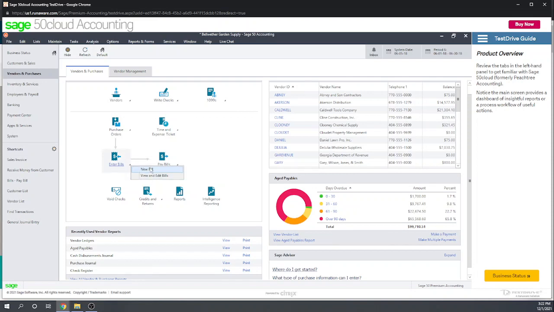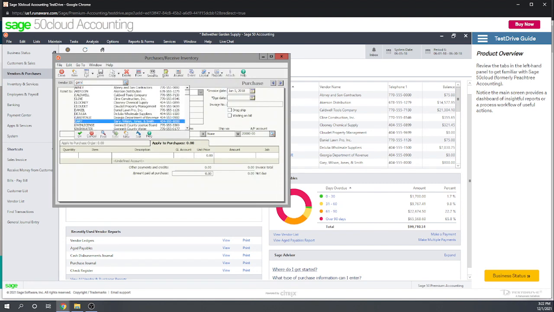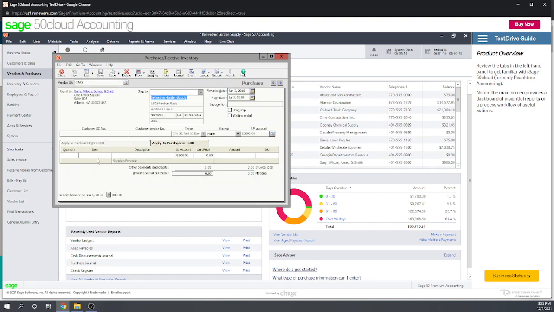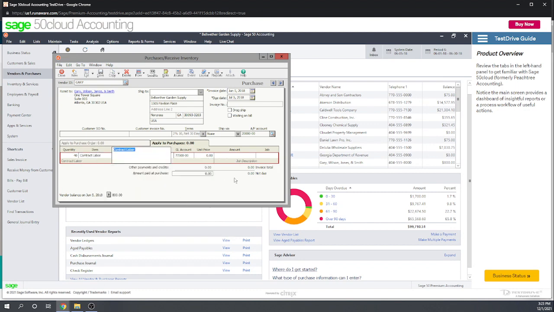So let's enter a new bill to Gary. Okay, and 40 hours of contract labor. Now it didn't bring over a unit price.